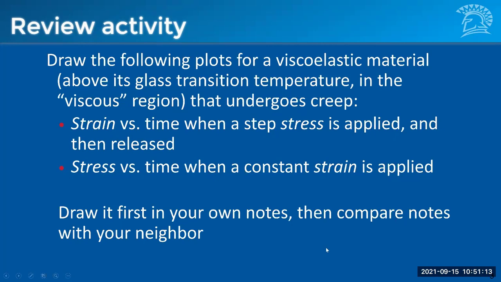Hopefully you've had a chance to draw these two plots. These two plots are illustrating two different terms that we associate with viscoelastic materials, or two different phenomena, I should say. The first is creep. When you apply a step stress or step force to a viscoelastic material, you get the phenomenon called creep. Can someone give me a definition for what creep is?